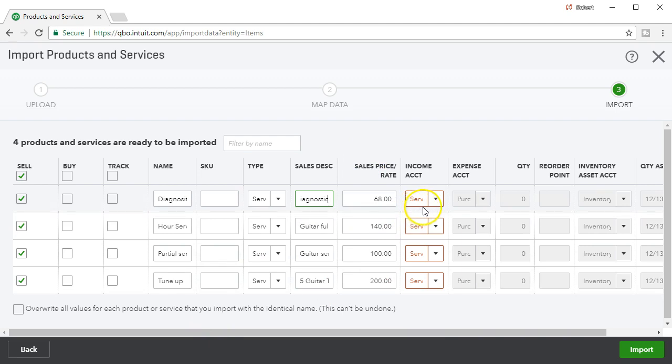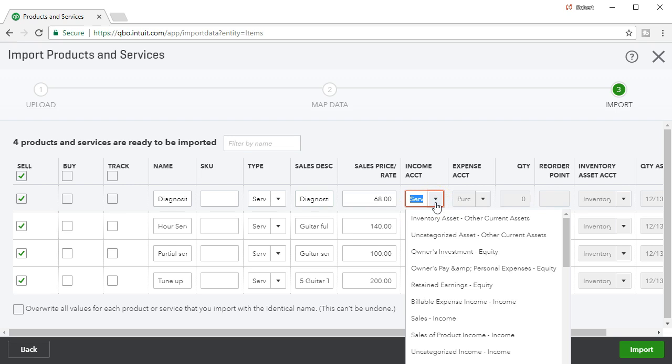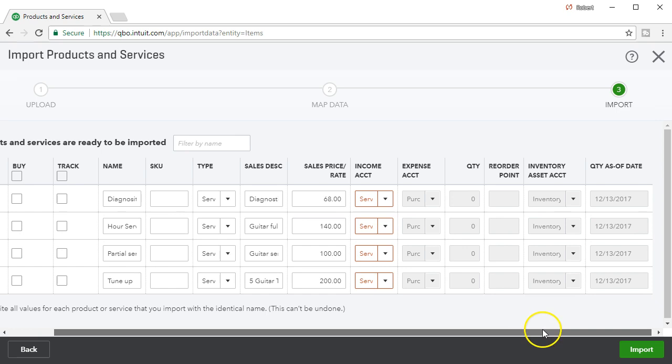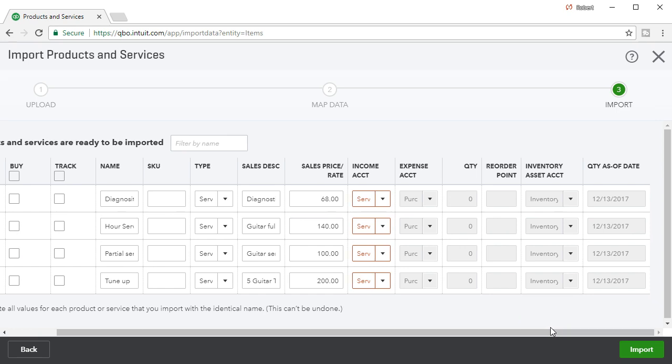It's highlighted. What it's saying here is if we drop down the account, we don't have the service items, because the accounts that were set up with this format was a sales because we said we had inventory. So it's got sales for inventory, sales typically is what we match up with sales. So we could use that as the inventory account or the income account, but we might want to set up the service item. So the purchase, we don't have any quantity, we don't need any of that. Inventory, we are okay. And the as of date is 12/13.